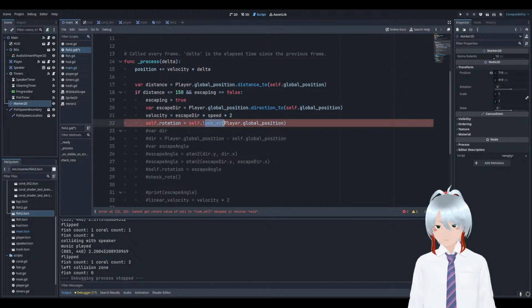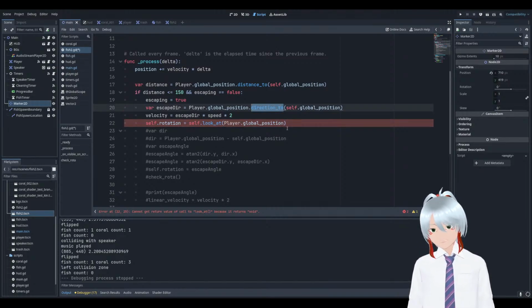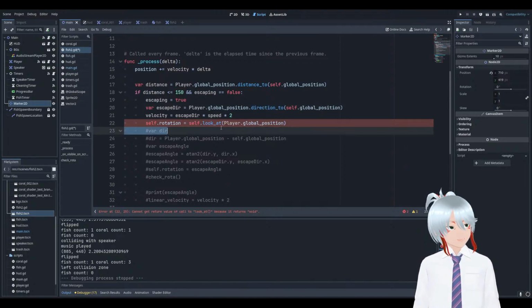Returns void. Yeah, this thing gives vector. Means you don't need to set rotation.